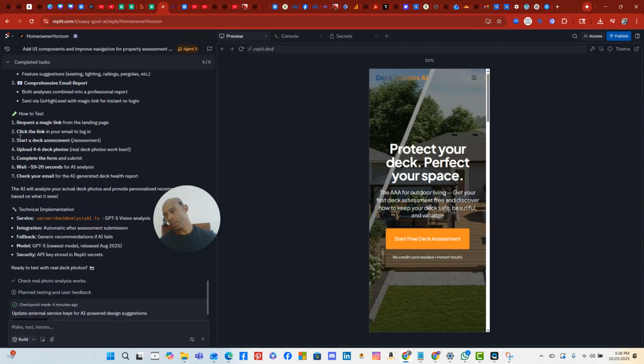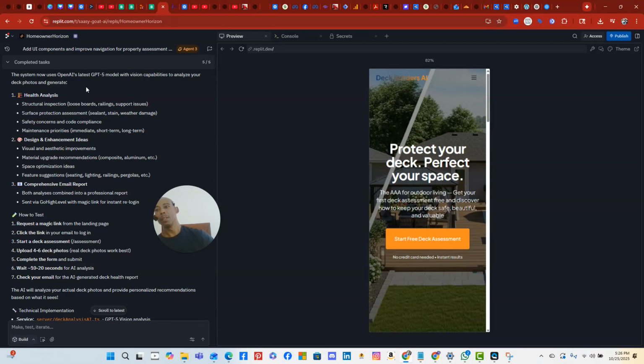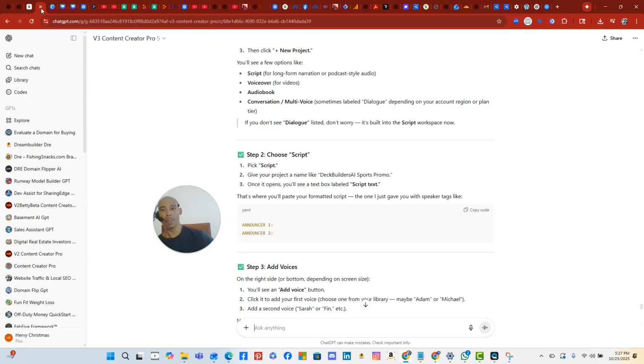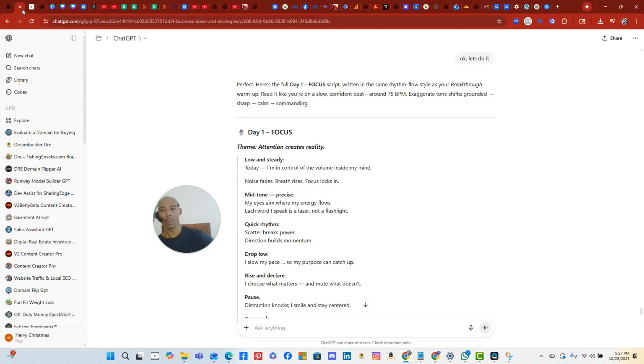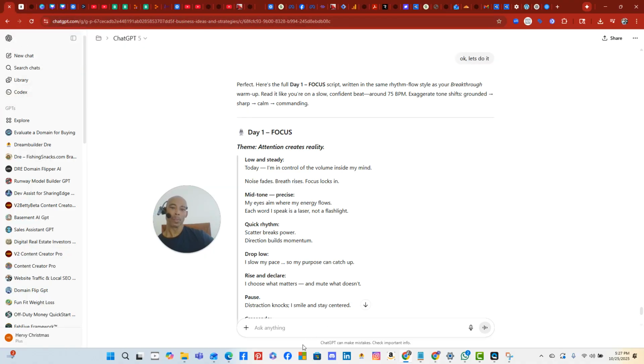How to test: request a magic link. Where are we at? The system now uses OpenAI's latest GPT-5 model with vision capabilities to analyze your deck photos. Let me ask this thing. Wait a minute.